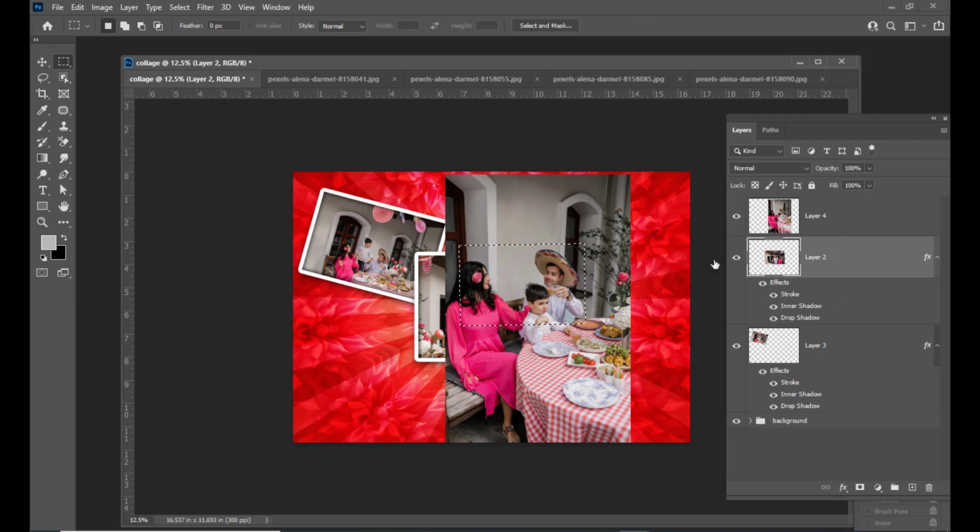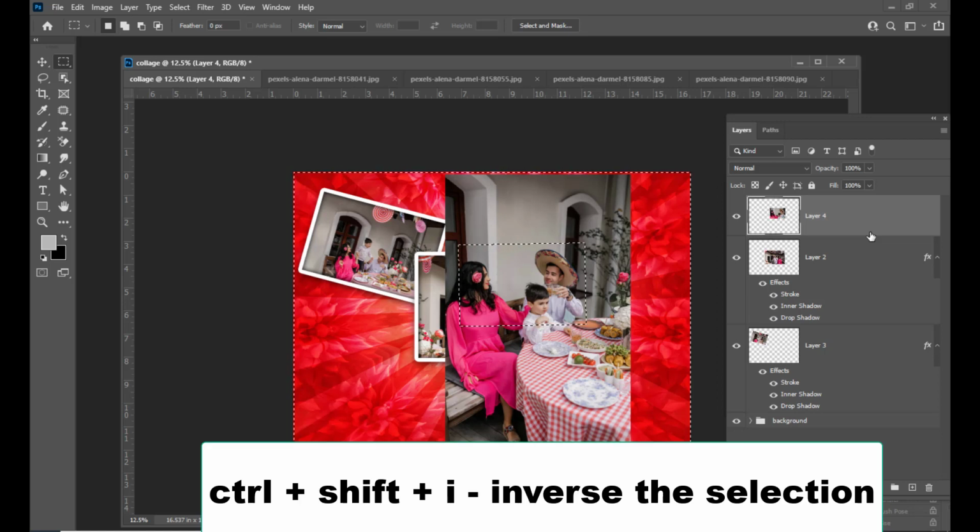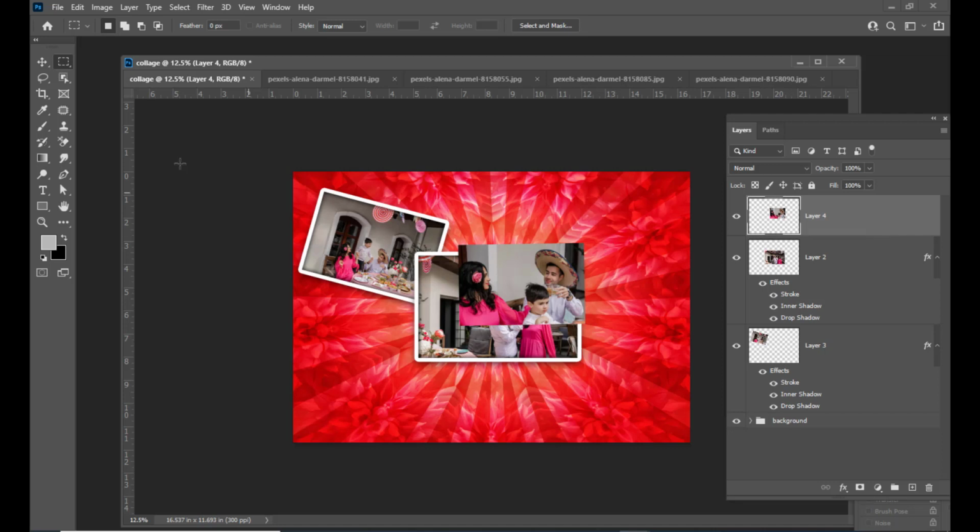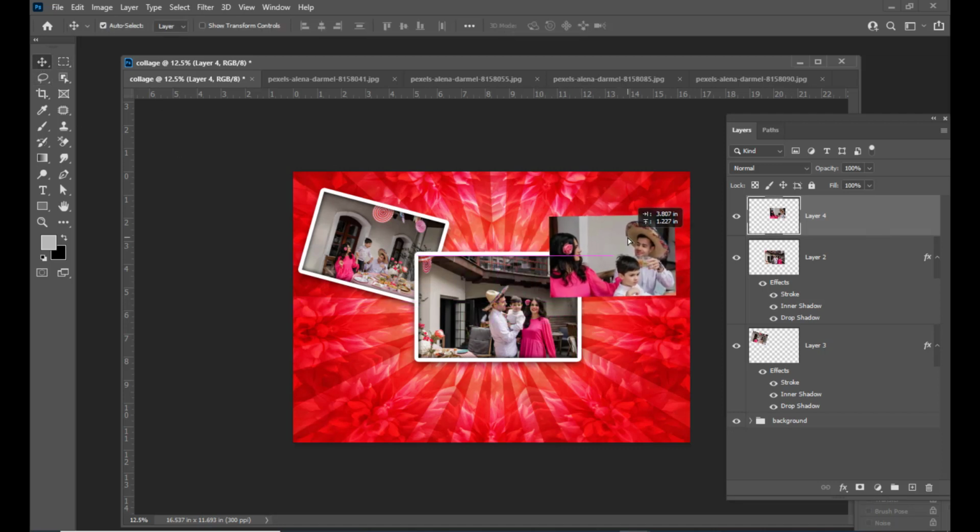So what we need to do is we have to fit the image inside this selection. So for that we need to actually cut the image. We might lose some of the areas of the image, but still we have to crop the image. So what we need to do is simply select this layer, the image layer, and invert the selection. So simply use Ctrl Shift I and just hit delete. That's it. So now this image has the same size as the second image.